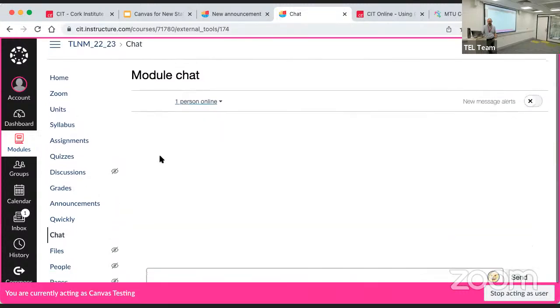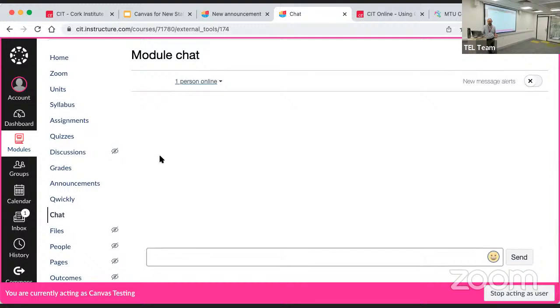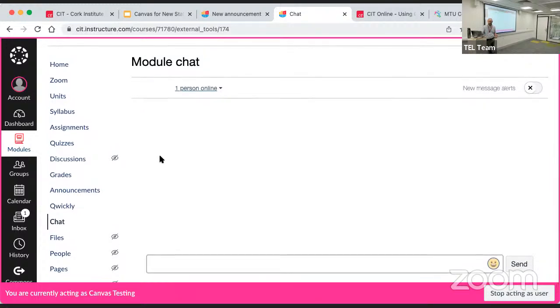The chat feature is basically like a web chat that you can set up. This was very useful again when we were in the emergency period and looking at ways to support assessments and things like that. You might have a scenario where you want to use that as well. It's a module chat, and you can set it up as a way to chat with your students through a web chat. But to be honest, if I was doing this type of thing, I'd probably set up a Zoom session and do more advanced things like breakout sessions and use the video and audio.